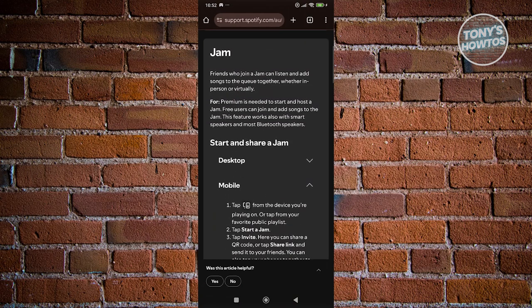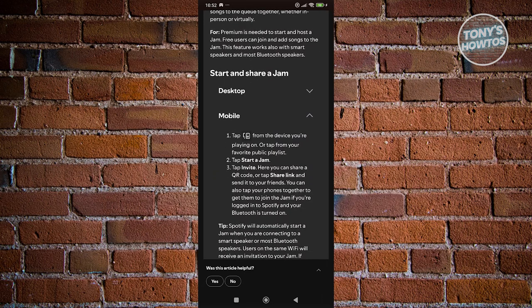Now, in this case, again, how do you start a Jam here? They will be teaching you how to do that exactly. But again, in order for you to start using this, you need to have a premium plan. Now, by the way, you can share your Jam here via a link or via a QR code, and basically start sending this to your friend depending on what platform you want to send them, like, for example, Messenger or even Snapchat.